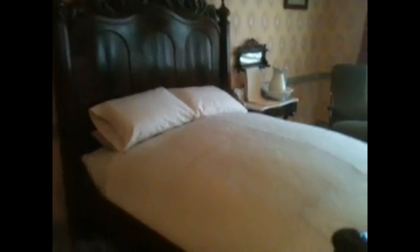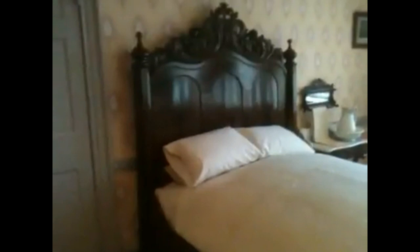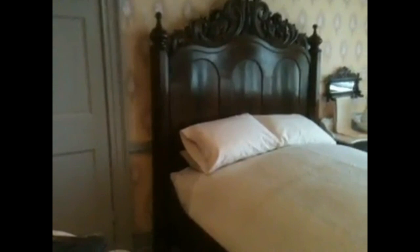The Marcelli spread on the bed is the original, known to have been in the bedroom at the time of Lincoln's visit. The headboard would have been removed during summer months to improve air circulation. Everything, even down to the carpet, has been restored back to its 1863 appearance. The bed was part of furniture owned by David Wills, likely made by a furniture maker in Baltimore or Philadelphia and shipped by rail to Gettysburg. Described by descendants as rosewood furniture, the pieces are actually made of mahogany and other secondary woods, dating to around 1855.